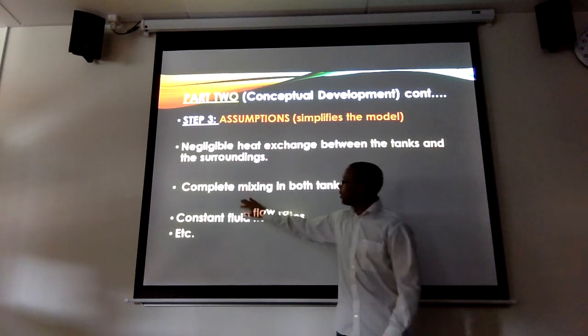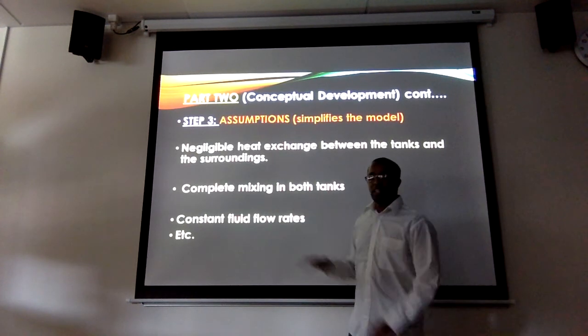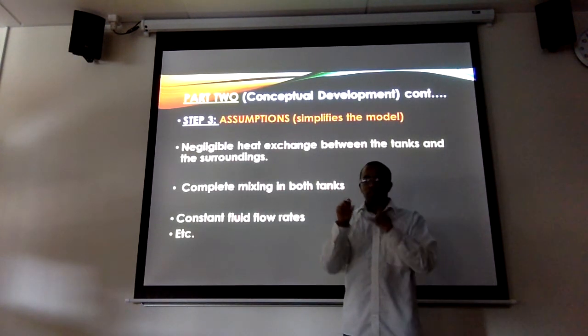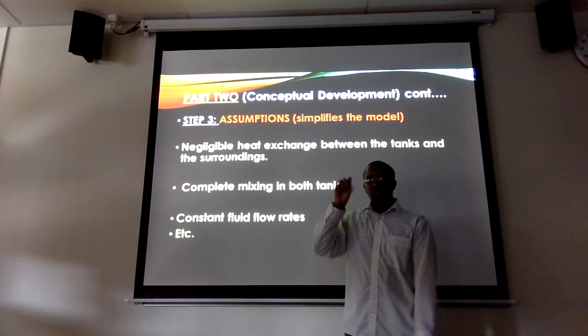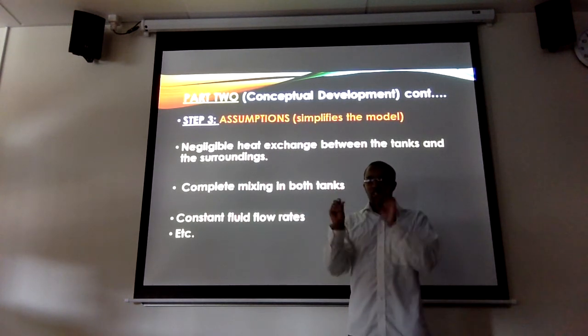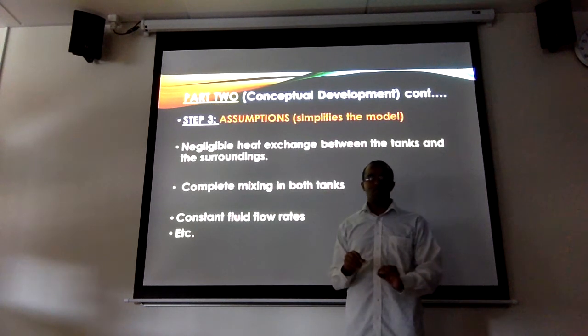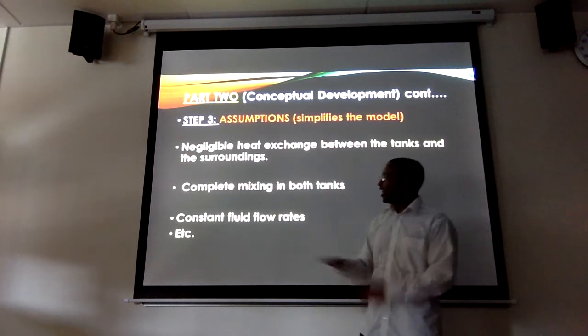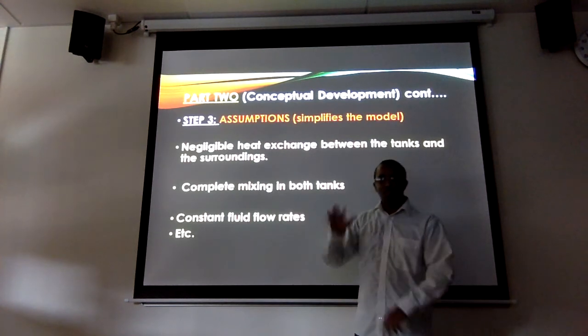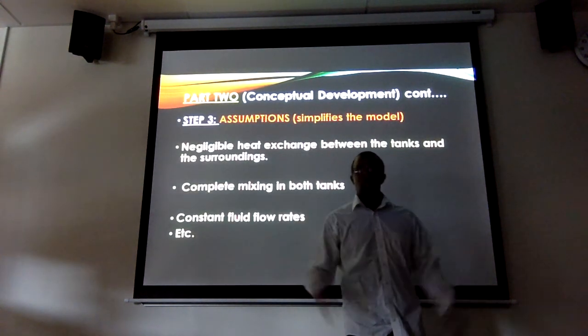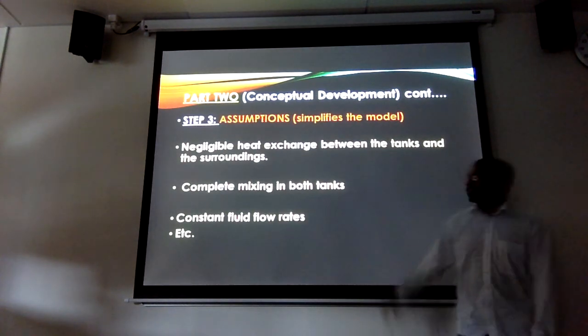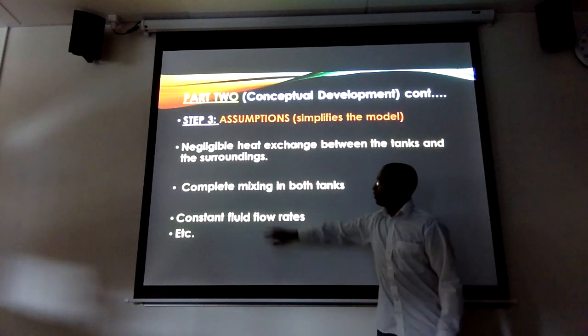For example, if you don't assume complete mixing in the tanks, then each little area of the tank will have a different concentration or temperature. Therefore, you would have to write a specific differential equation for each little section. So the assumption to make is that the temperature everywhere in the tank is the same. If you've got an agitator or a mixer, that's a reasonable assumption. You make many assumptions, but I just listed only a few.